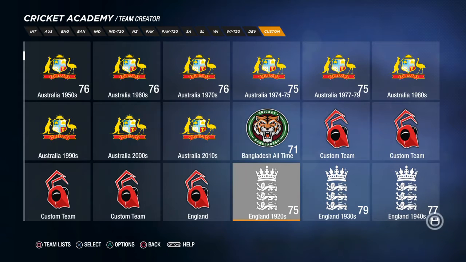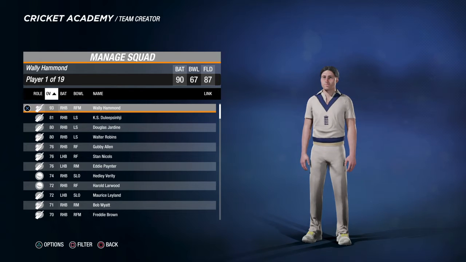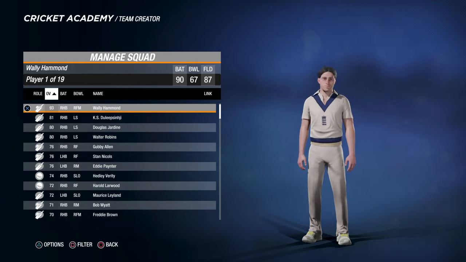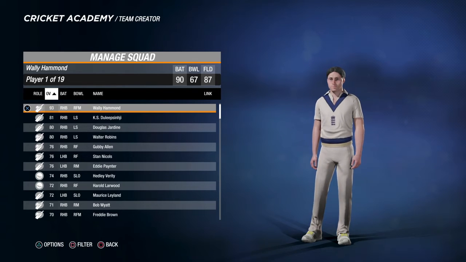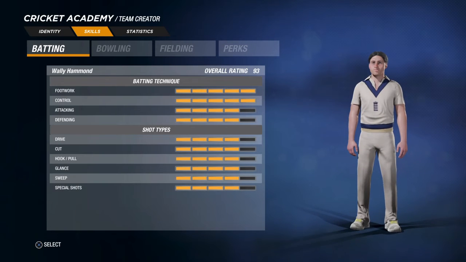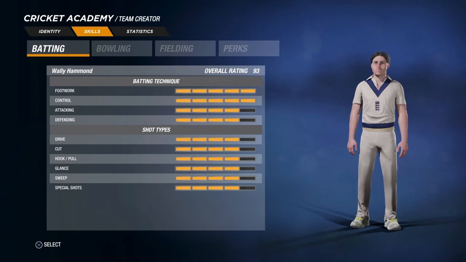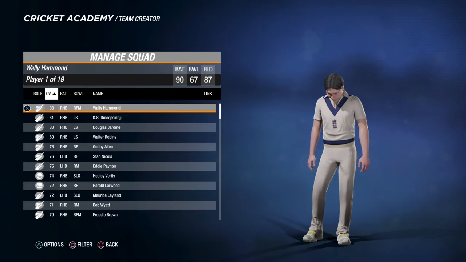So, without getting too diverted, we go on to England 30s. Of course, the great Wally Hammond is in there, great batsman, a terrific bowler as well, but it's very hard to get all of his stats in there for bowling. But definitely as a batsman, again, it's very hard because I have to have him as an all-rounder for him to get played, for him to bowl. But his batting was superb. But he's given a 90. He was even better than that. I think his test average, top of my head, is 58.